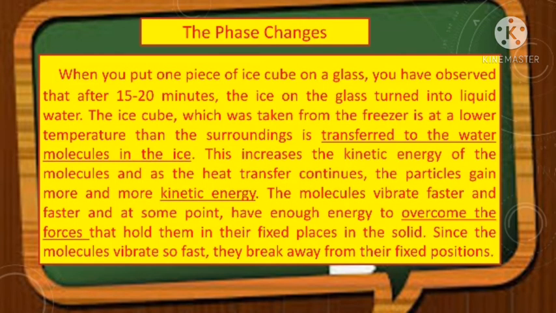The phase changes. When you put one piece of ice cube on a glass, you have observed that after 15 to 20 minutes, the ice on the glass turned into liquid water. The ice cube which was taken from the freezer is at a lower temperature than the surroundings. It transferred to the water molecules in the ice.